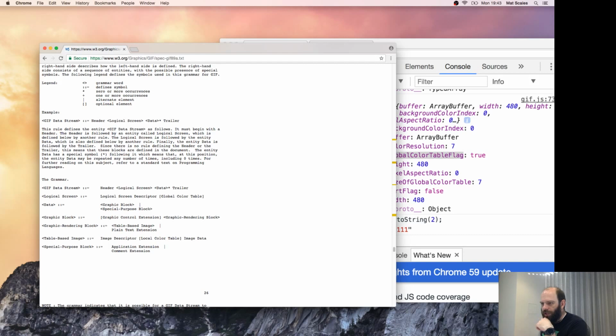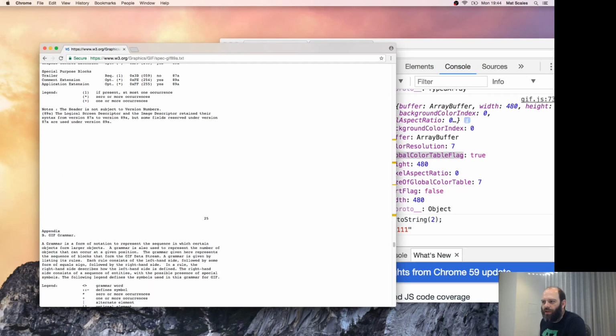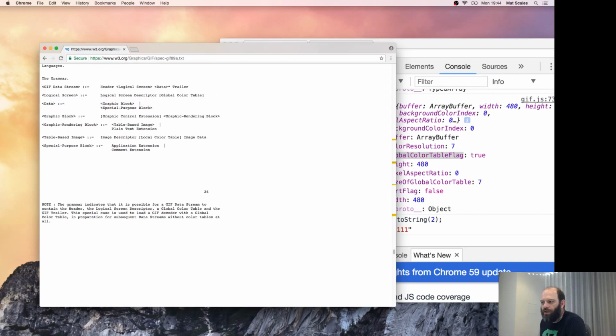Global color table. Why is global color table not in the grammar? What? Oh no, I guess things like logical screen descriptor weren't either. They can't be. Okay, it's a terminal of the grammar. So global color table.